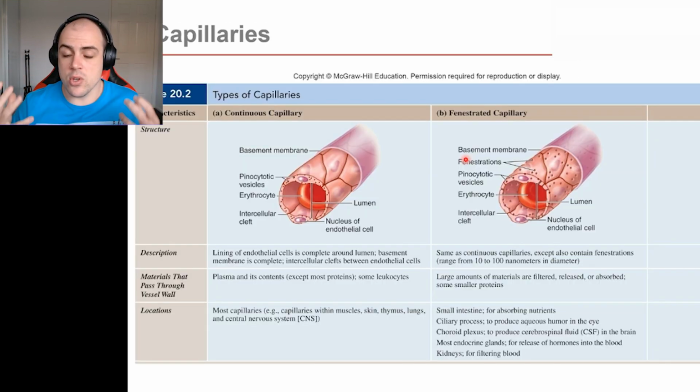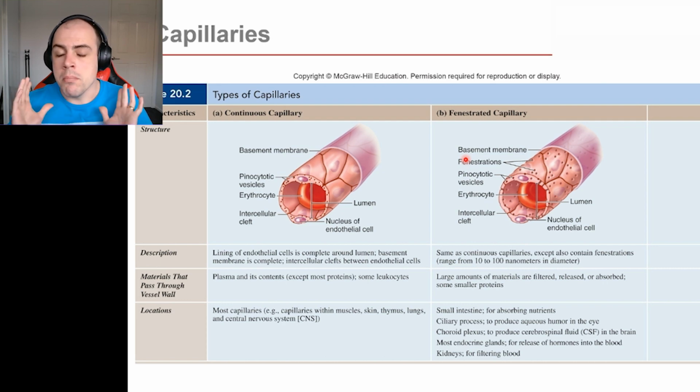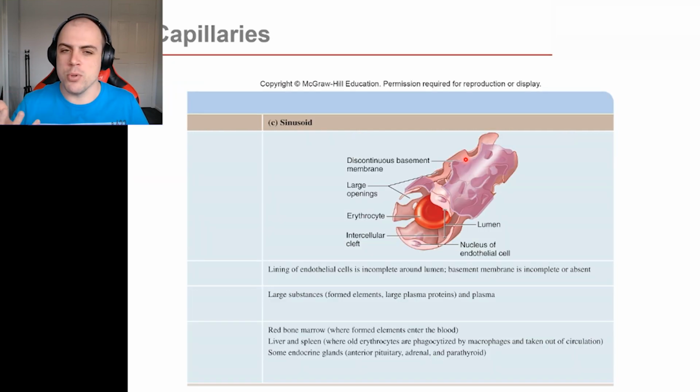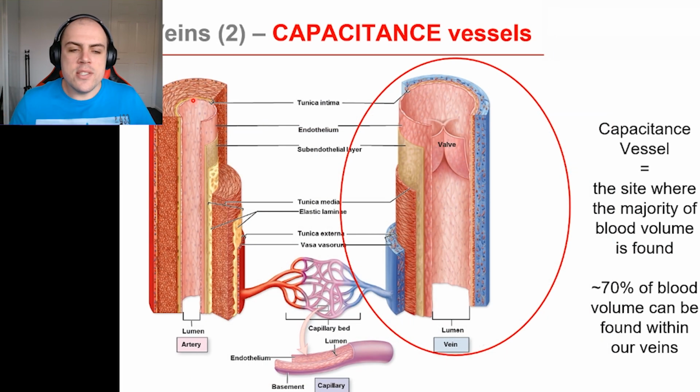Now, with respect to this course as a whole, we will be focusing much more intently on these two. We will not be exploring sinusoidal capillaries in much greater detail. Now, as the blood is moving from our arteries down to our arterioles and then down into our capillary bed, where we see the exchange of nutrients and materials to our tissue, the blood is then going to flow through into our venules.